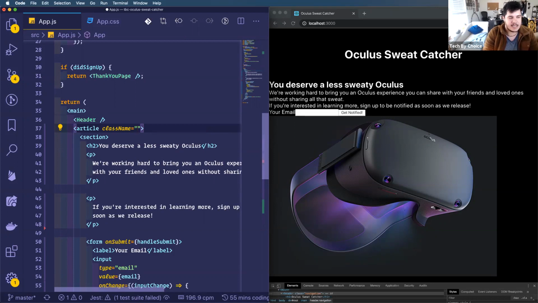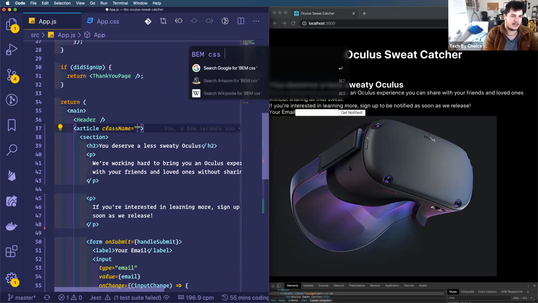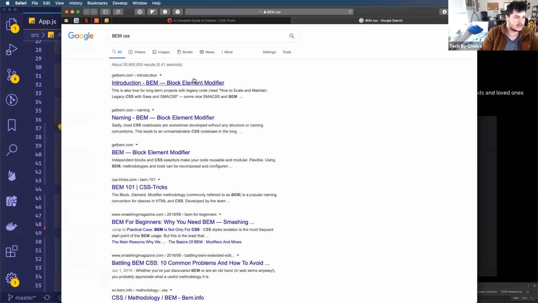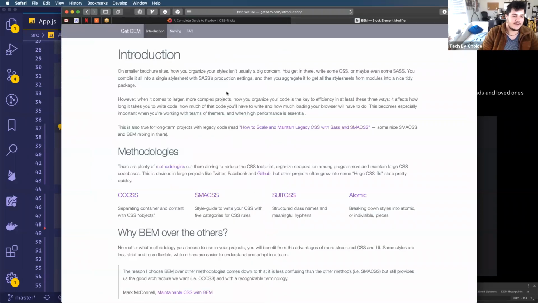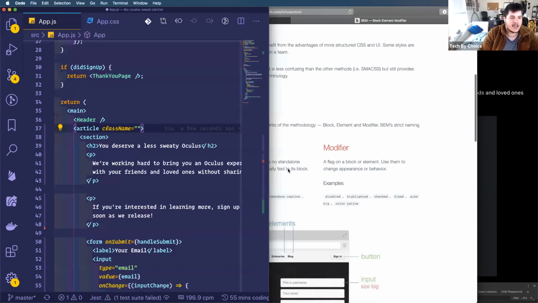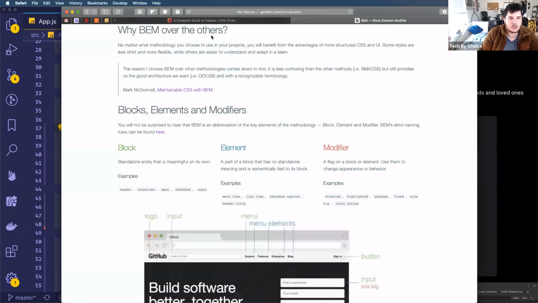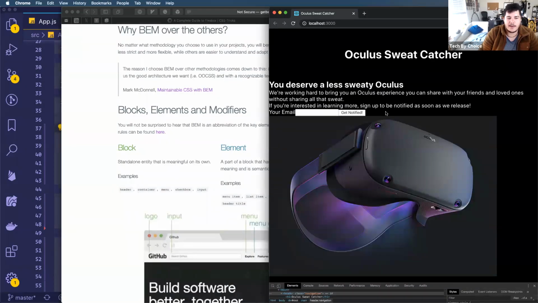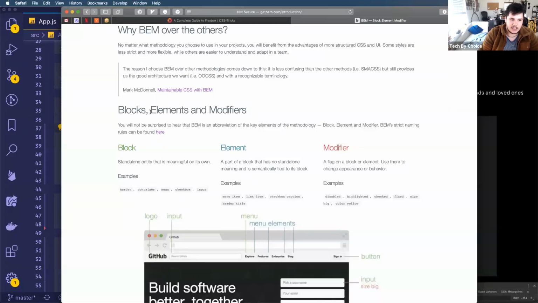My suggestion, what I generally tend to follow, is it a framework? I don't know if it's a framework. It's a naming convention. It's called BEM, which stands for Block Element Modifier. And what that basically helps me to do is imagine what all of my UI is going to actually be like.